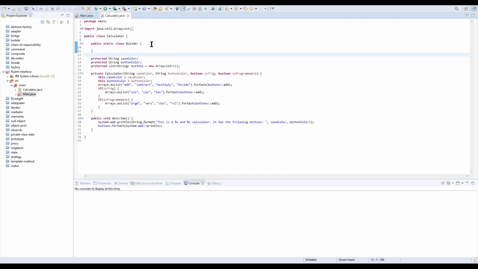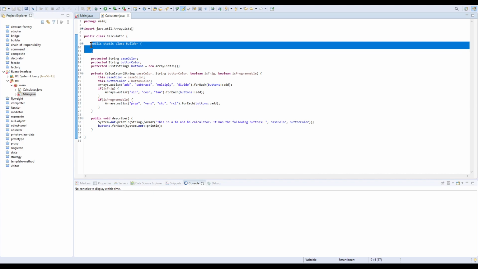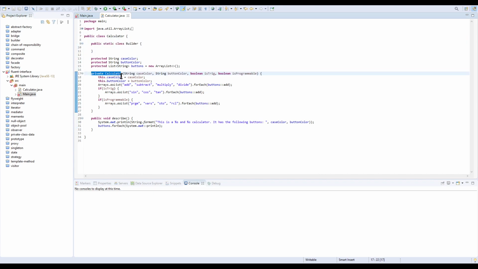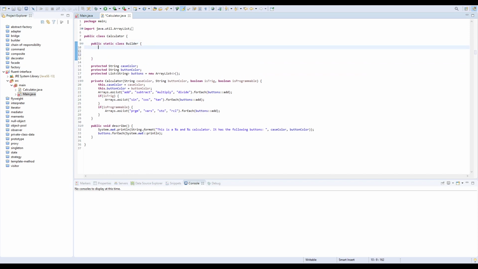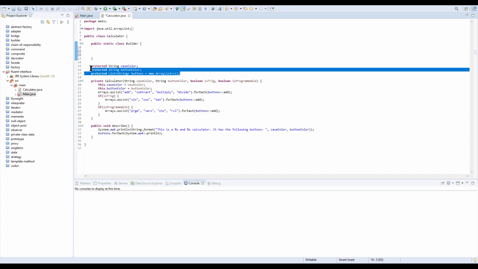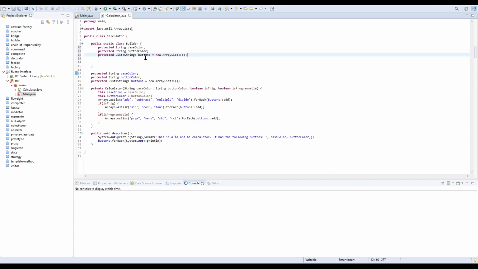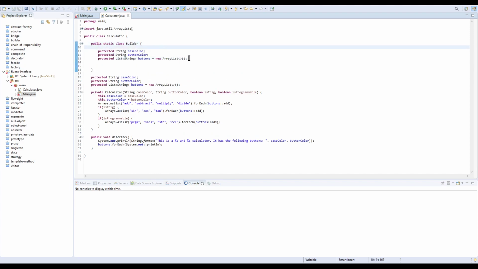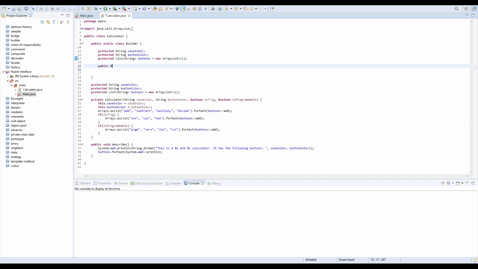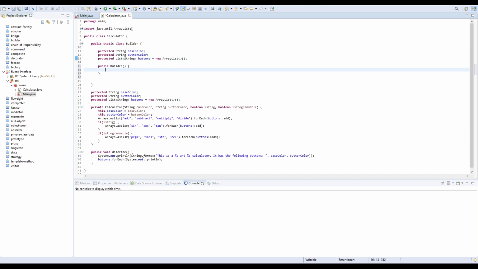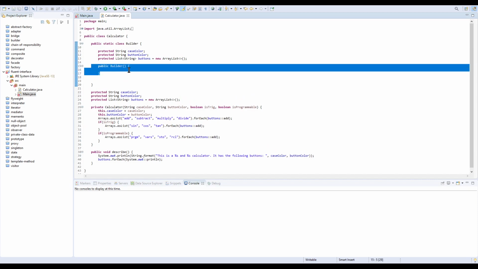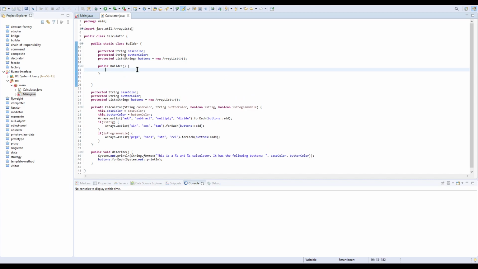You can put this on an external class, but the reason that we want to do it here is just so that we can have the constructor be private and force people to go through the builder. It's another thing I like to do. And so basically we're also going to create a copy of all of these variables to put here internally. And now that we have our builder, we're going to say public Builder, and basically this is the 0-args constructor for our calculator.